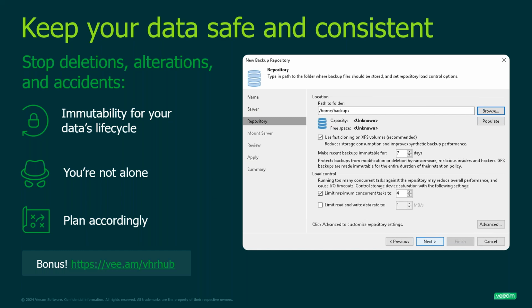Now, one of the tips is a block there that tells you how to set up your Veeam hardened repository. So use that tip in terms of designing your immutability storage in your environment.